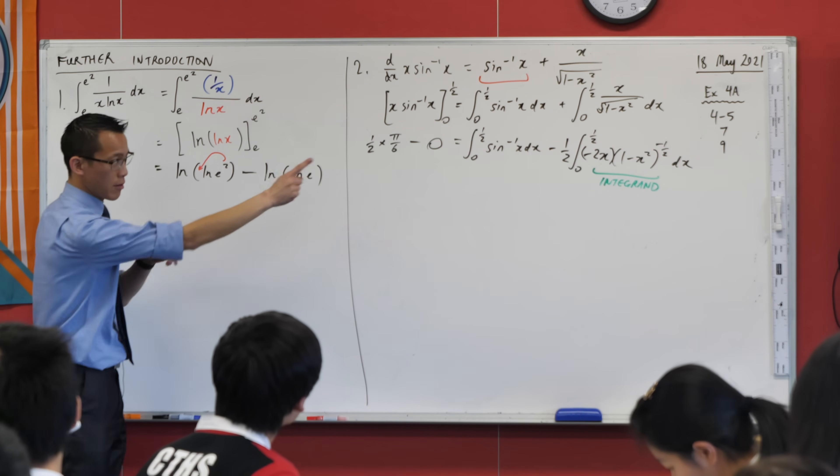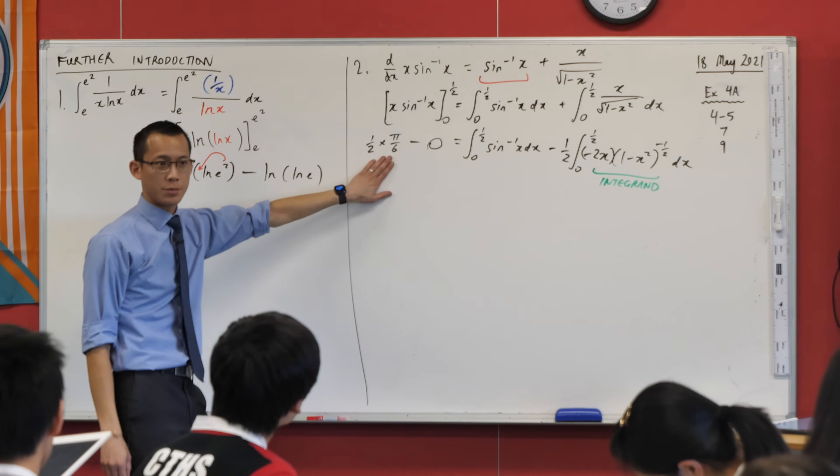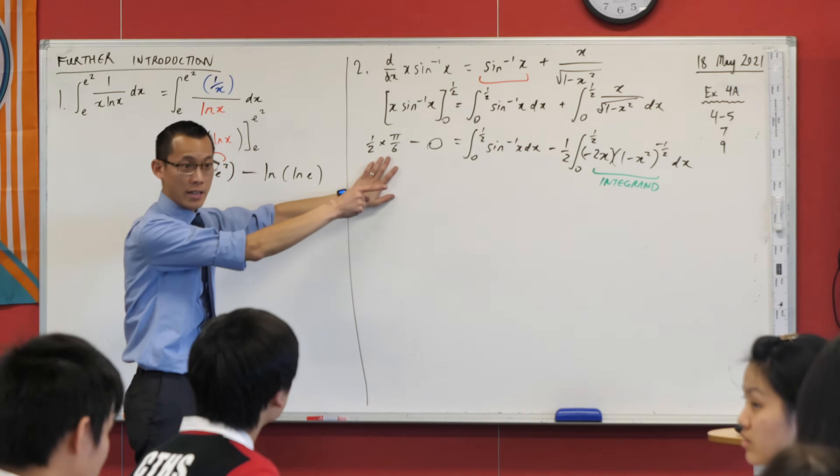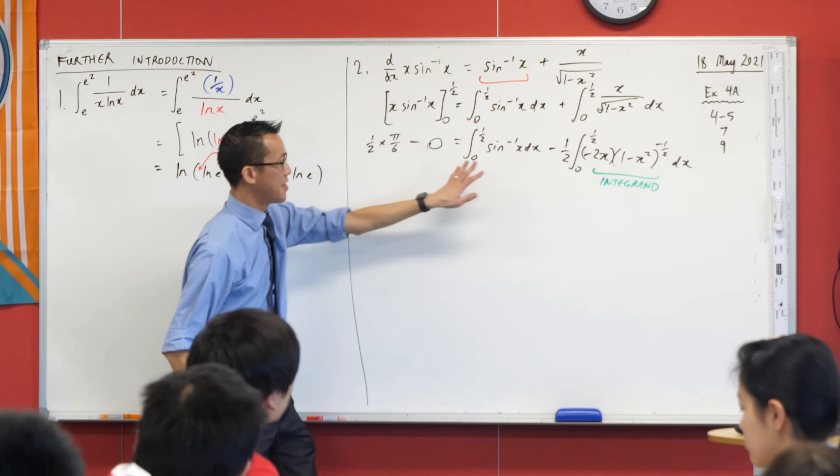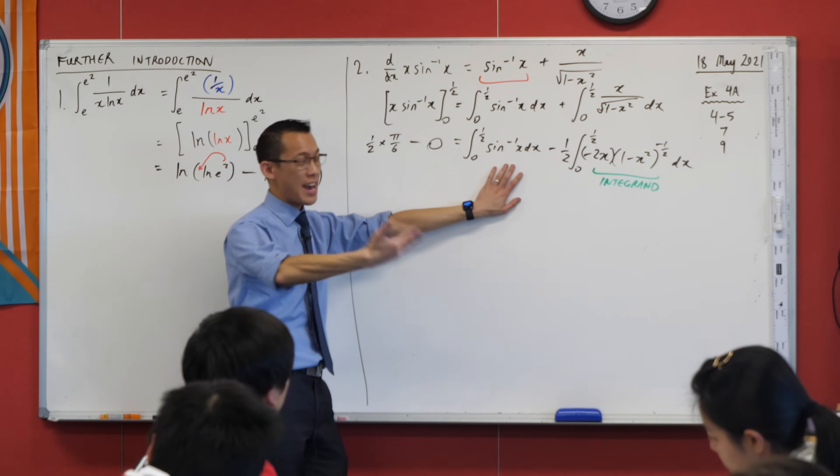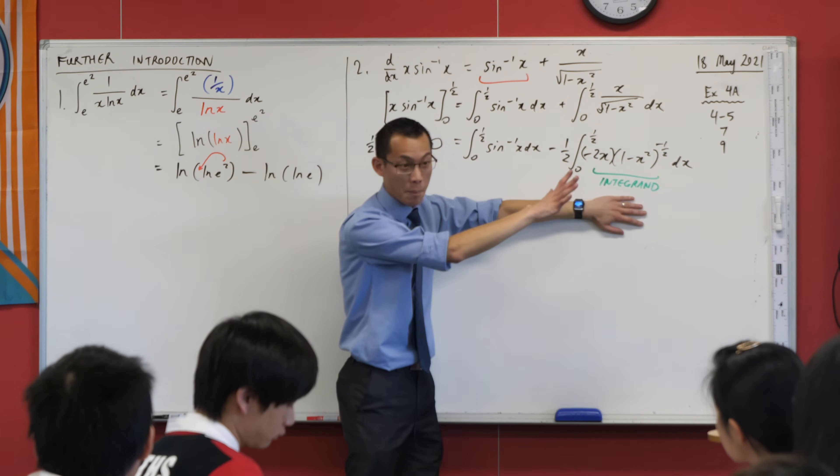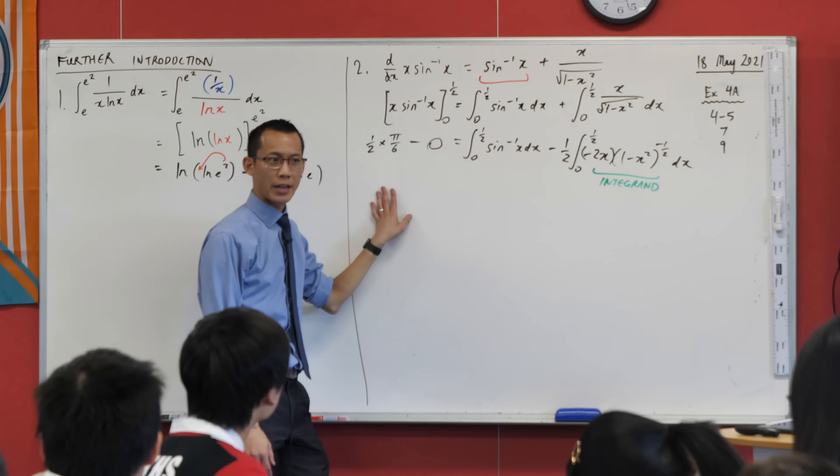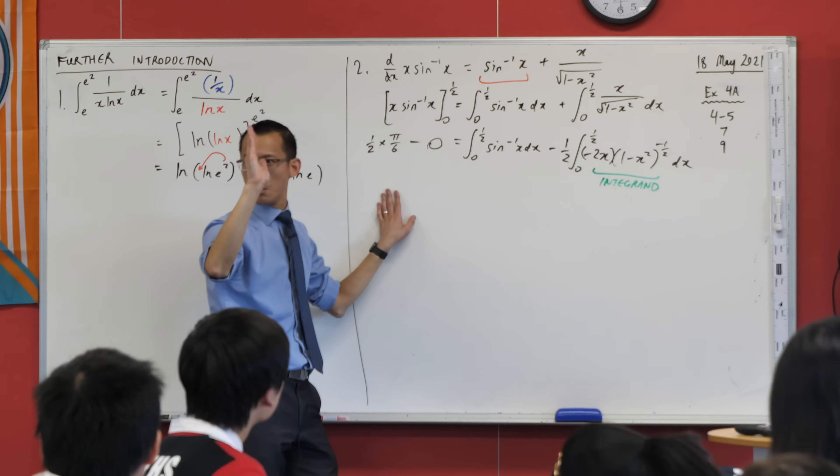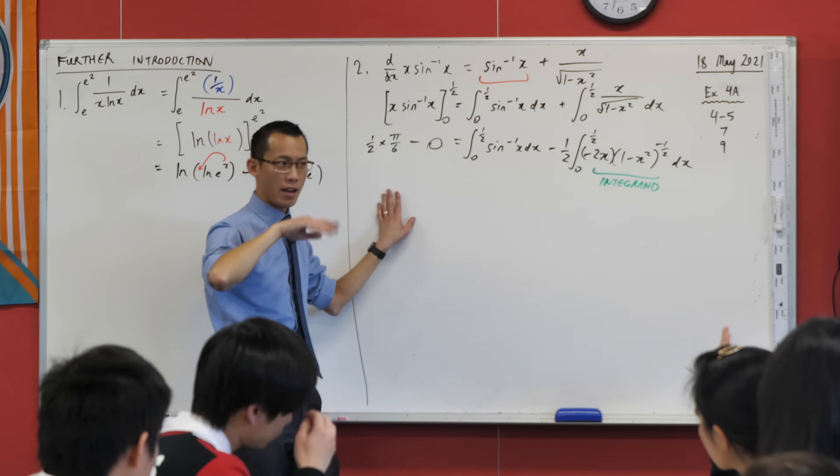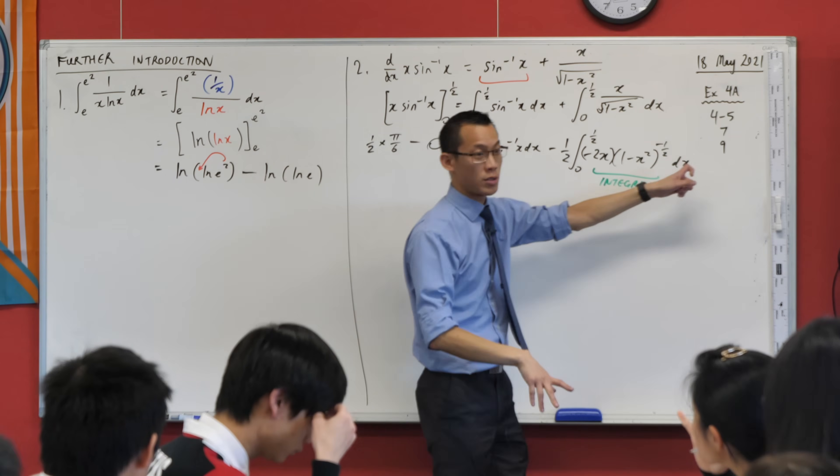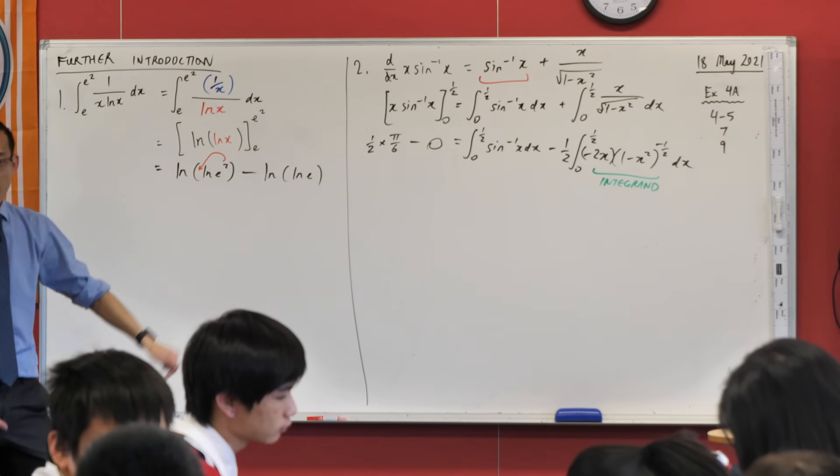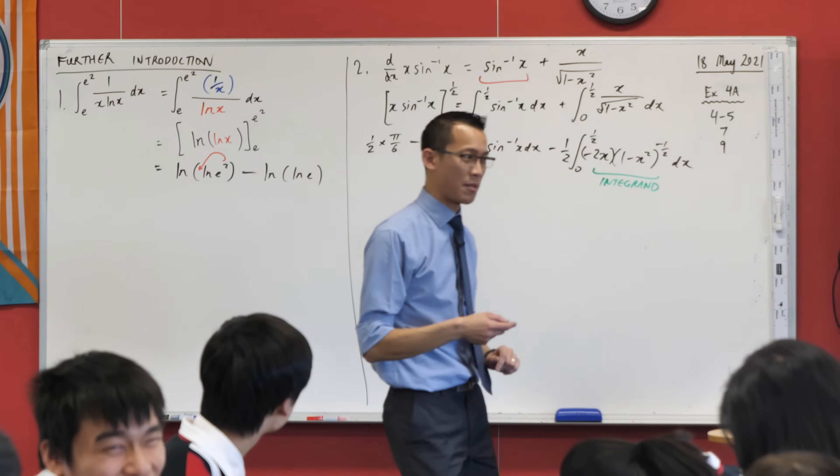Think about where I need to go. What's this equal to? π on 12. Is that promising? You bet it is. This is the term that I want, and then what I'm going to do next is add this, whatever it ends up being, to both sides. It'll end up over here with the integral that I'm after. I'll give you some time to go on. These questions are both from foray. I'll give you guys a bit of time, and then I will show you what my solution looks like in about three minutes.